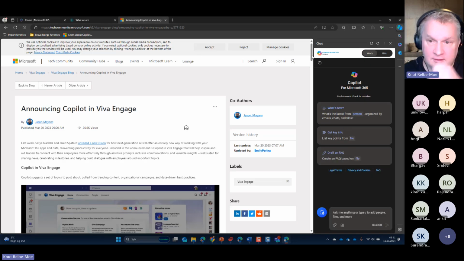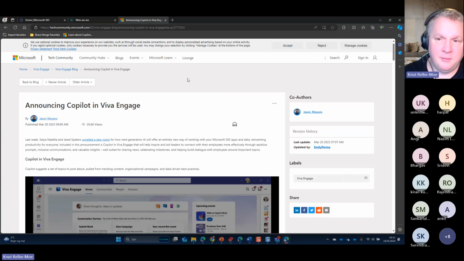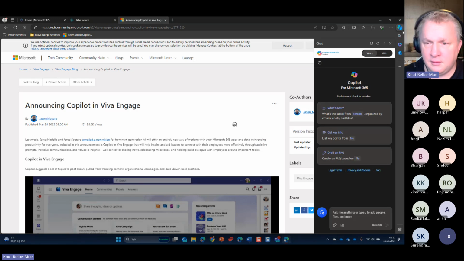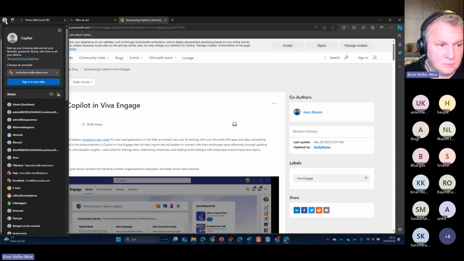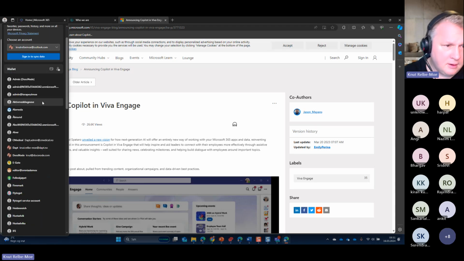To get into Copilot in Edge, you have the Copilot button up here. You also have a shortcut, Control-Shift and the plus Control-Shift buttons, and then you can bring it in here. Here you'll see that right now I'm signed in with my work account, because I see Copilot for Microsoft 365 here and the logo of my environment.